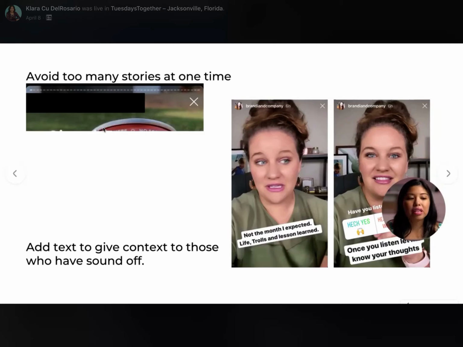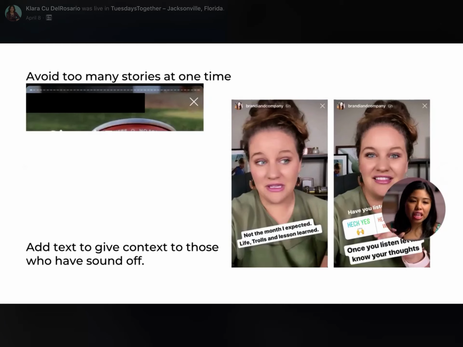And what might happen is someone will go check your story, see all these dots and think that is too much for me to consume at one time. I'm just going to come back later when he or she has less stories for me to look through. Really similar to when you see a large block of text and you're just like, too long, not going to read. So, be thoughtful in how many you're uploading at one time.